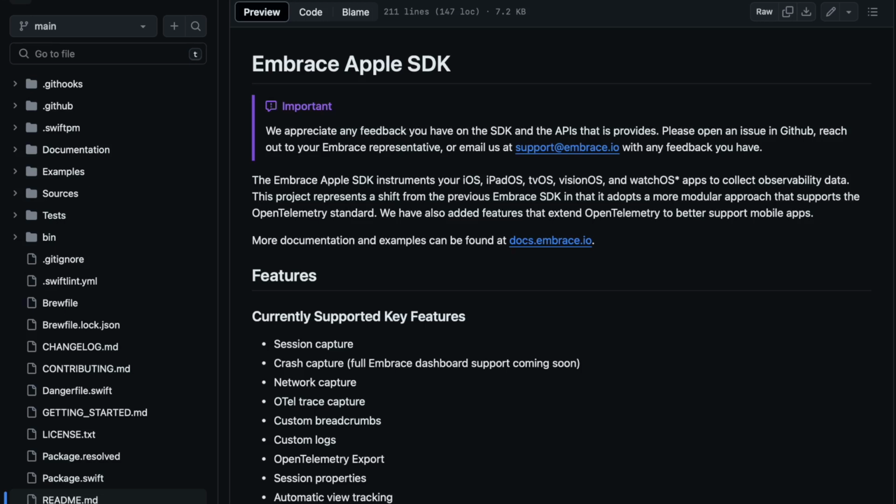Embrace's new open-source Swift SDK is built entirely on OpenTelemetry. The Embrace instrumentation is designed for full visibility into the mobile user experience, and now our feature set maps to the OTel signals in the specification, making the information portable and standardized. It's our first giant step in defining what extensible OpenTelemetry can look like on mobile.